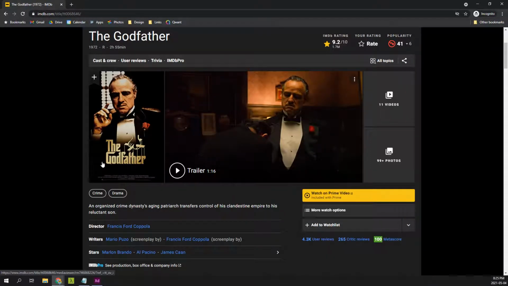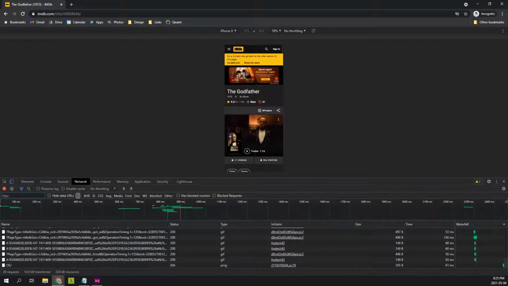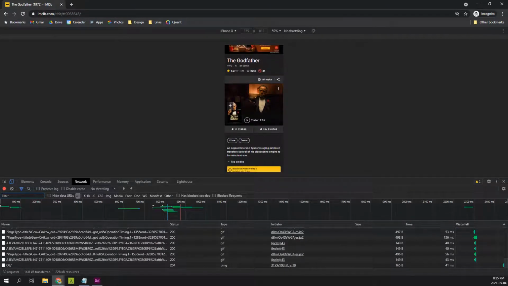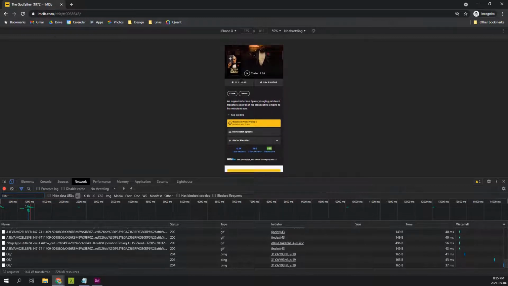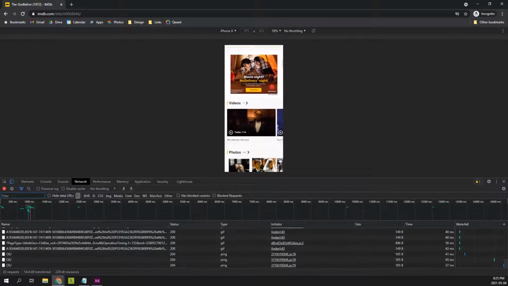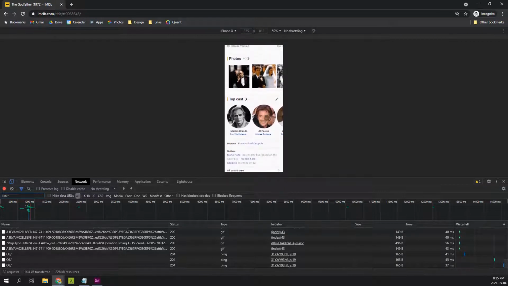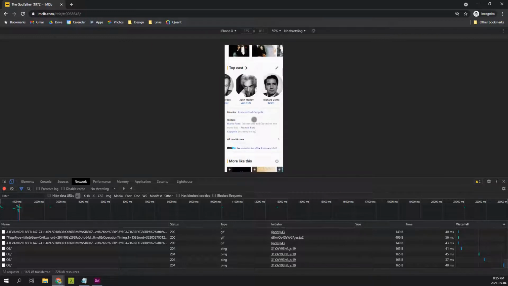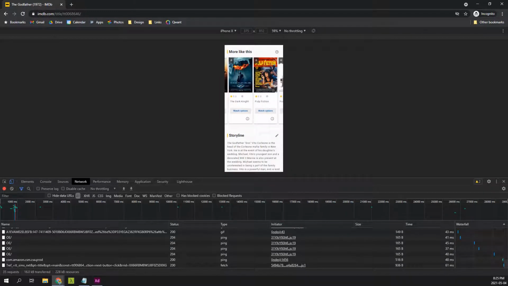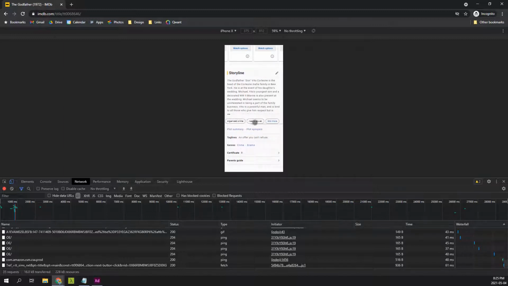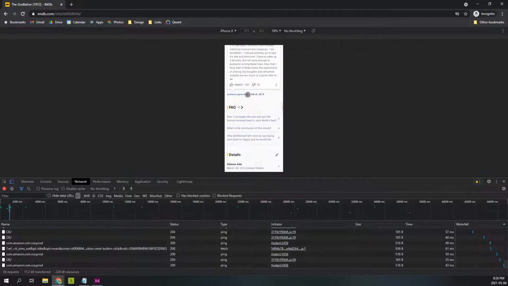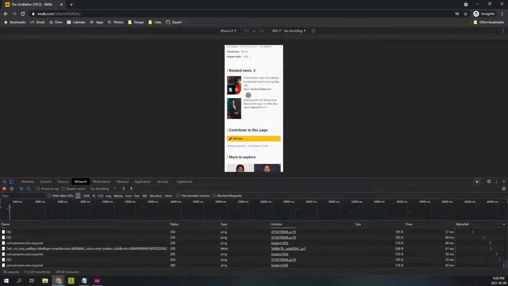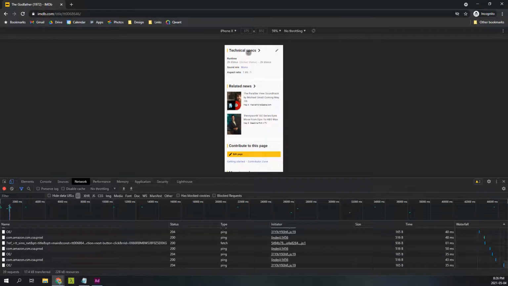Now, if I switch to Google Chrome's developer tools by pressing the F12 button, you can see that the site has behaved responsively. So this would look very good on a mobile device. You can access and see all of these features. The more prominent ones would be at the top, and the cast list is now scrollable like this. Everything else is horizontally scrollable when applicable. Here, the chips, and they have the second column, the related news. They would come underneath all the other sections.